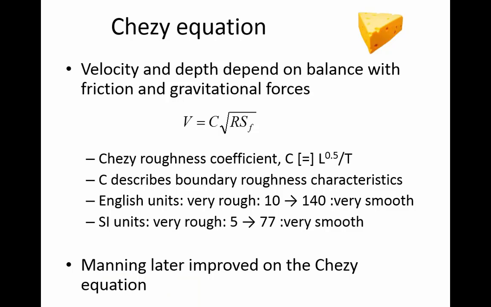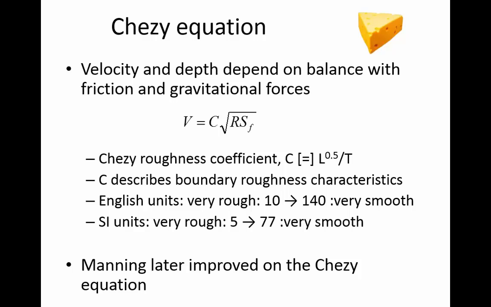Okay, so empirical flow resistance kind of started with the Chezy equation. And that's the idea that maybe there's some magic parameter that describes the roughness of a pipe or the roughness of a channel as water flows in contact with that. And the Chezy equation isn't used very much anymore. Occasionally you'll come across a reference that tells you a C value that's intended for the Chezy equation.